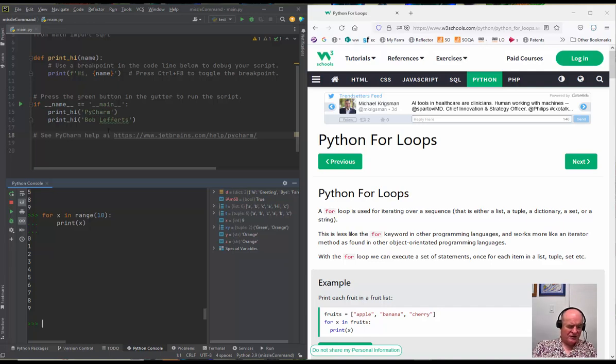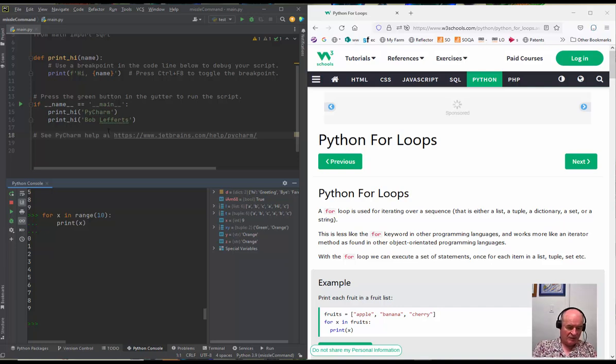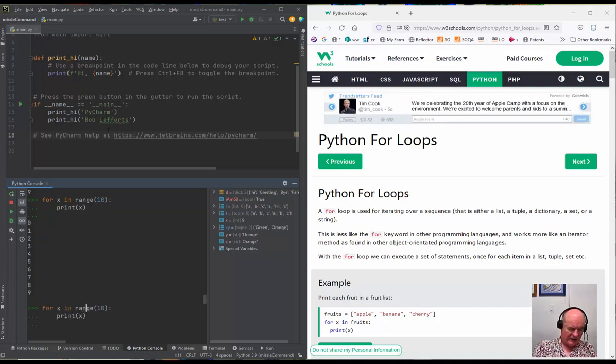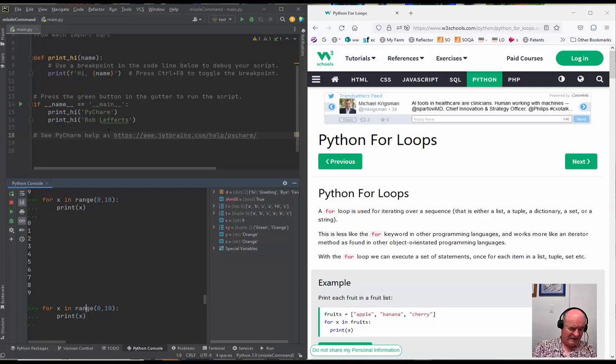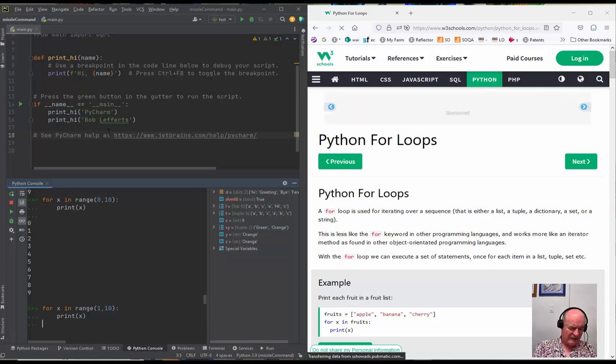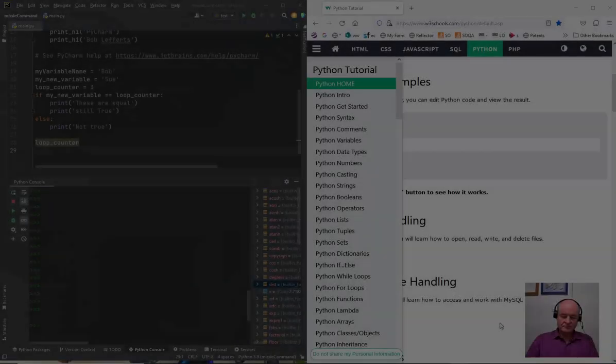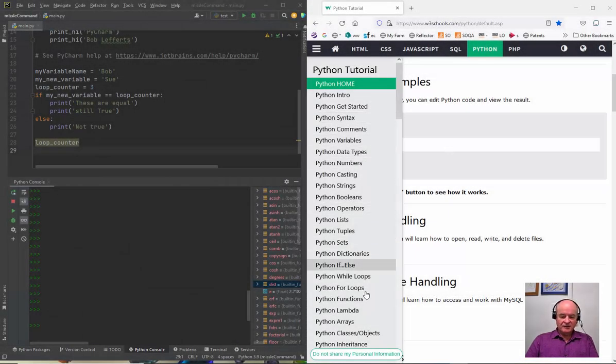So a range starts at 0 and then goes up and stops before it gets to this number. So if I did this explicitly, this is really range of 0 to 10. It's the same thing. If I went 1 to 10, it's actually going to end up with only 9 elements, right? It goes 1 to 9. It never does the last one. It goes up to it. That's how the range function works. So please use this page to look up things anytime you have a question. But let's go ahead and get started in making our own actual function.